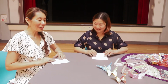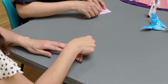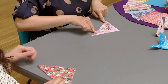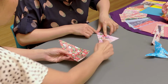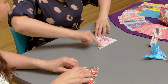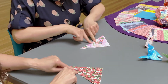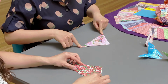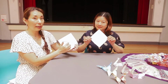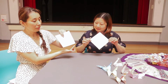Okay. First, fold in half to make a triangle. Try to match corner to corner. Oh, it's really perfect! Fantastic. And crease it really well with two fingers. Then open up, so you can see the center line here. And then the next step.